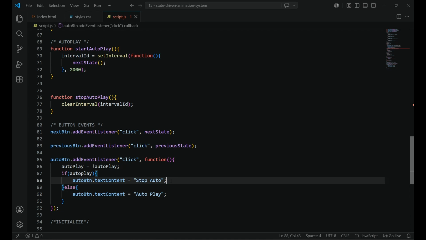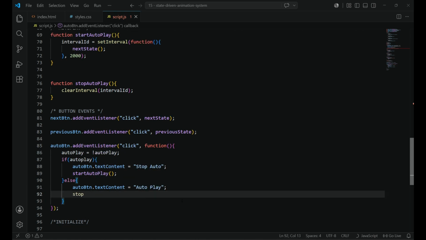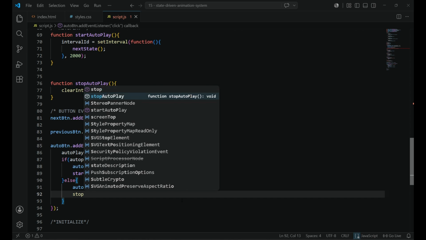That means the states are changing continuously, so we have to use the start autoplay function here, and here we have to use the stop autoplay function.